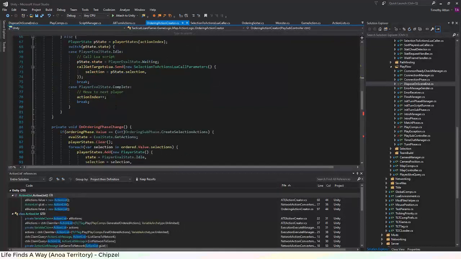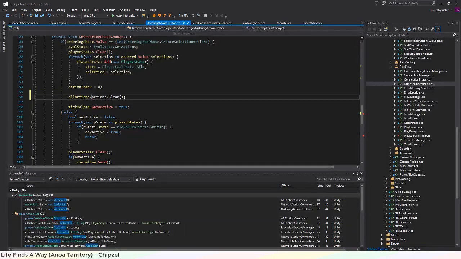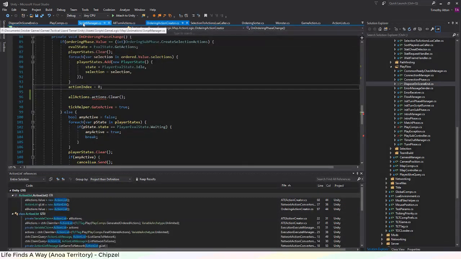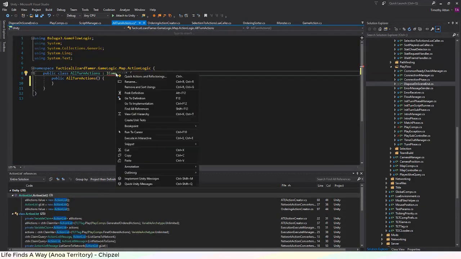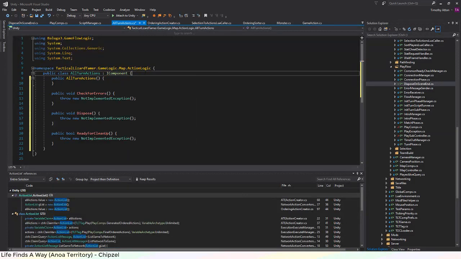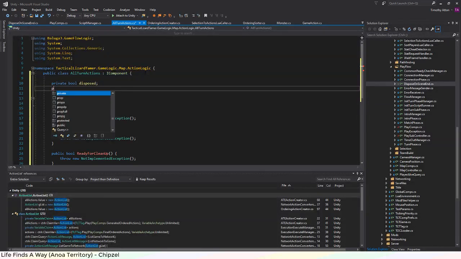Okay, so let's see. I think what it does, yeah, we don't have to do this anymore. Nice. Alright, I don't implement this yet. And it'll have private, spool, disposed, and public action list.